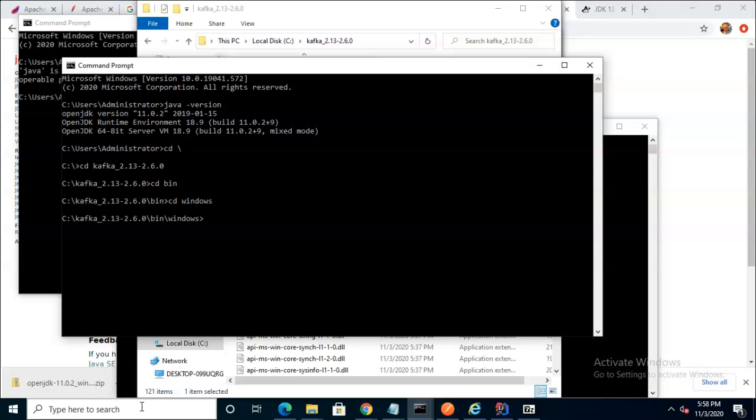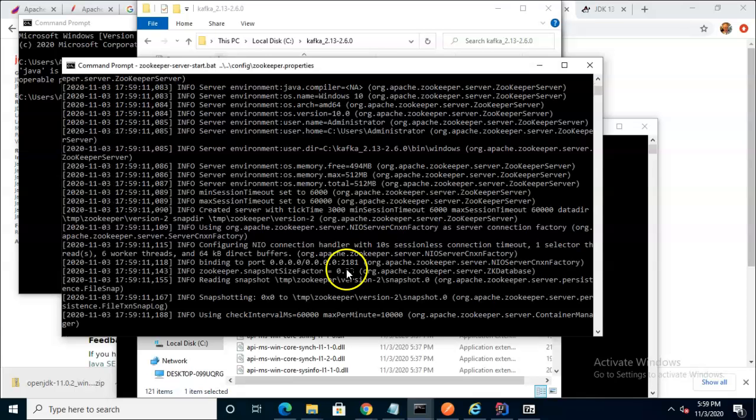Shell scripts for Unix, Linux are directly in bin. So navigating directly to Windows, and then zookeeper-server-start.bat, and then we need to give it a configuration file. Now, the configuration file is in a config folder, which is a sibling of this bin directory. So I need to walk up 2 levels and then back down to config, and then simply zookeeper.properties. Enter, and we look good.